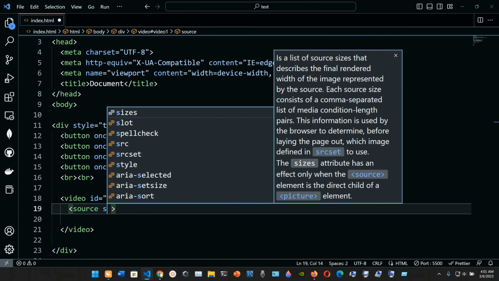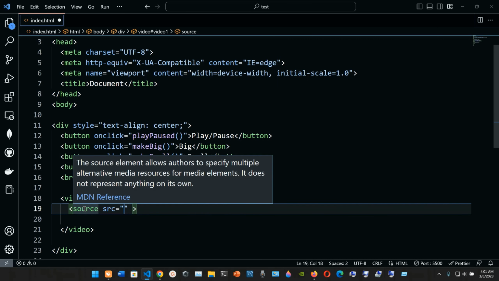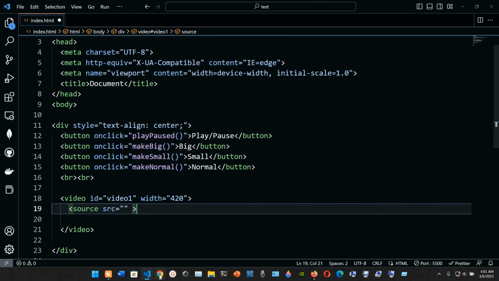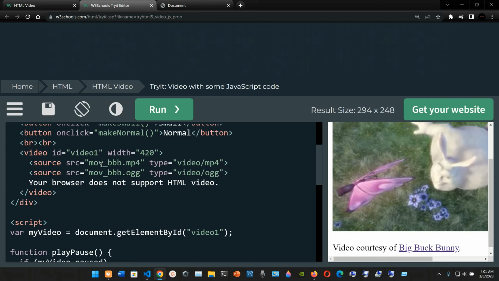The source element allows authors to specify multiple alternative media resources for media elements. It does not represent anything on its own. And now in the source attribute we are gonna have this link, map_BBB.mp4.